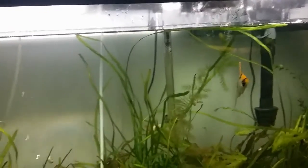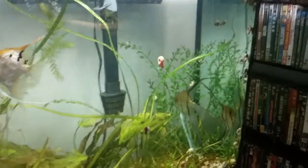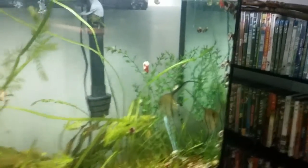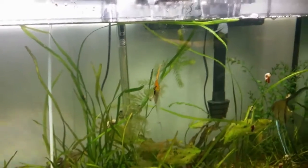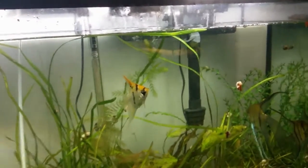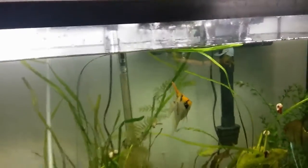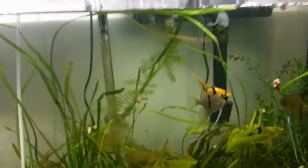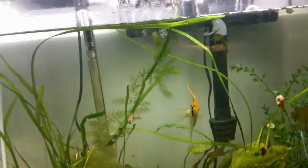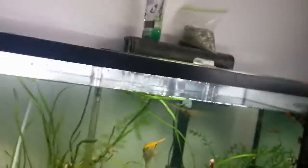So we'll be down to 3 angels in this tank essentially. The super veils I would love to breed out and raise up, but I don't know if I'll have the room for them because they're going to need a bigger tank. The only way I could conceivably do that is to remove this gold marble here, put him into a separate tank by himself, and then leave these 2 guys to the 60 by themselves. But I don't want to put him into another 20-gallon tank by himself. Even the koi tank wouldn't be a bad idea, but again, it's a 20, and having 3 decent sized angels in there would be a little small. So I haven't decided how I'm going to handle this yet.